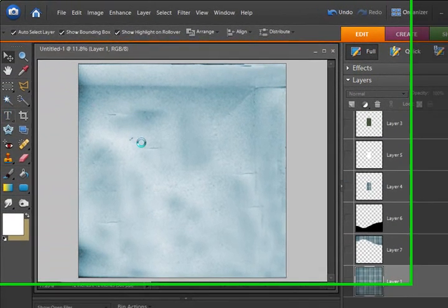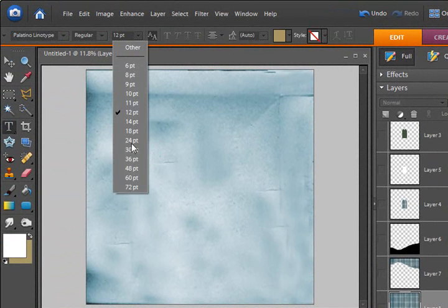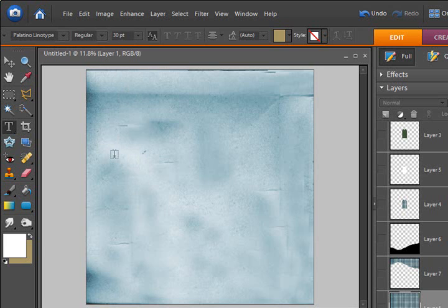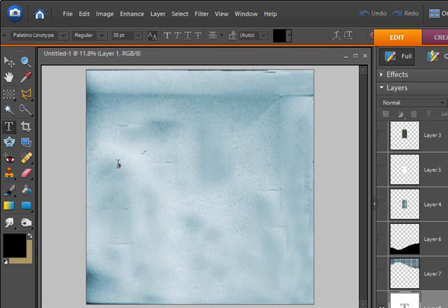I can type text. Let's make it a little bit bigger, and let's make it black just so we can see it. The color's not going to matter.